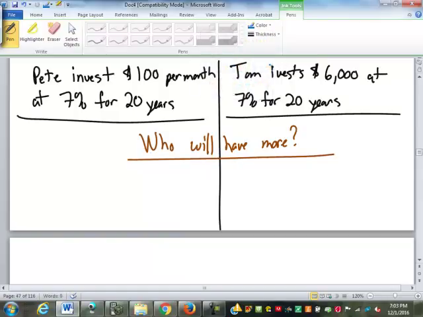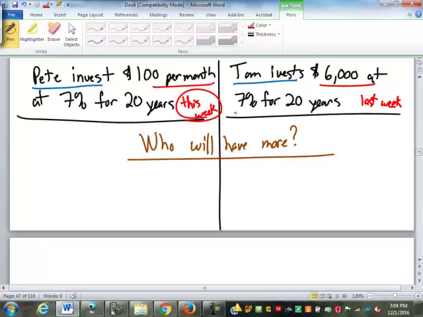Now, you'd asked this question earlier. How do we know when to use this formula and when to use the formula from last week? This is the example. Both say Pete invests, Tom invests. The difference is per month, and this is just $6,000, period. So this is last week. That's a future value of compound interest. This is this week. It's an annuity. So I want you guys to try each of those and find the total and see where they come out. I'll give you a few minutes.